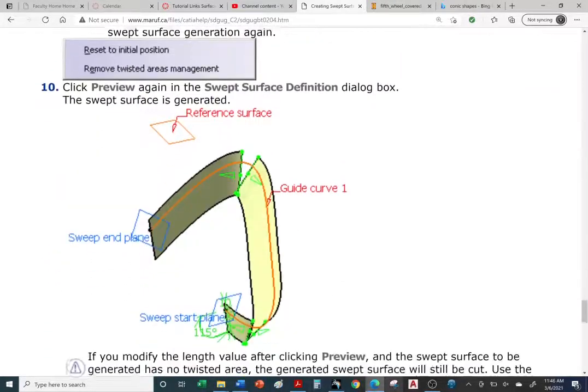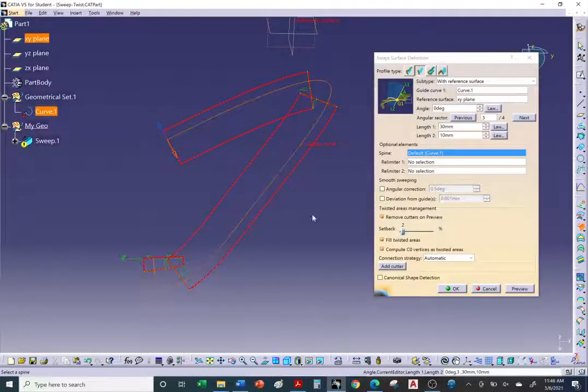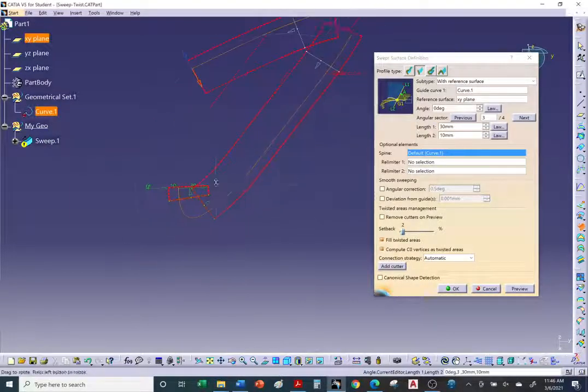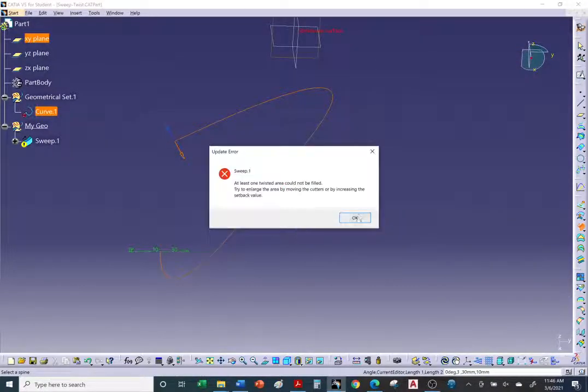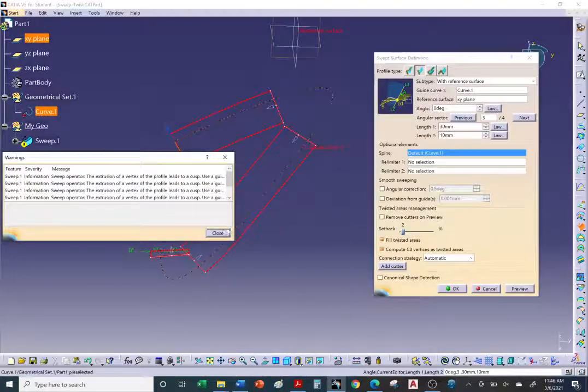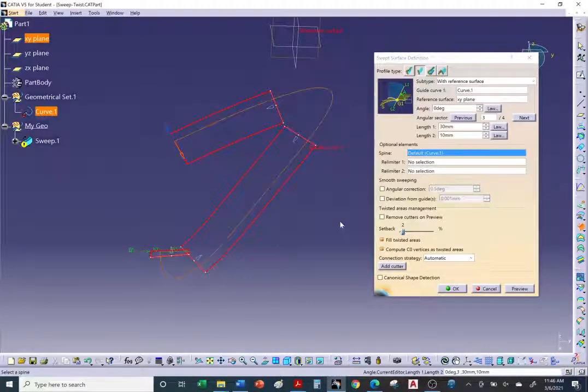Okay, so let's go back. Okay, so I'm going to use these green arrows and pull on them. I may not be following the tutorial exactly as we're supposed to. That's okay. We're just trying to show here that I'm trying to remove these patches. Let's see, preview. Okay, see what it gives us. It's still giving us an error message.